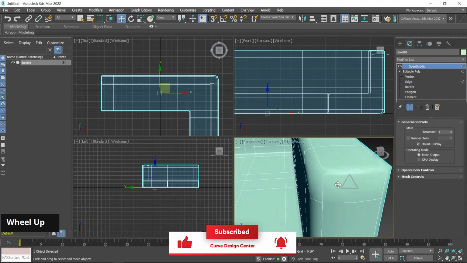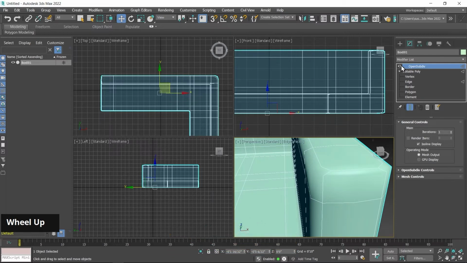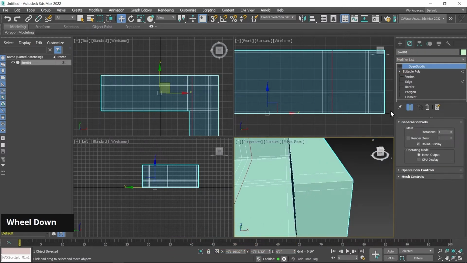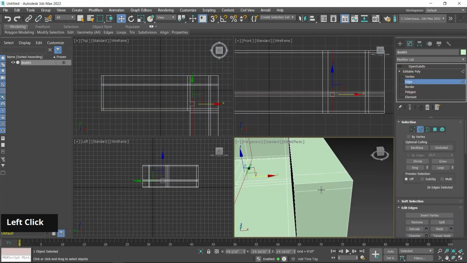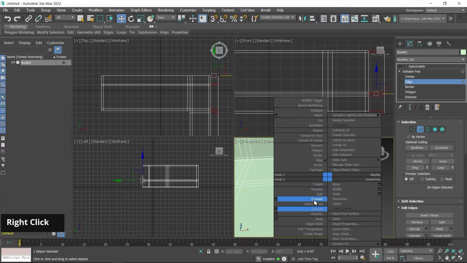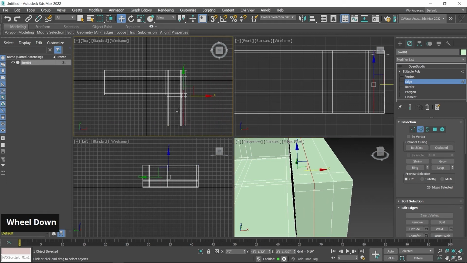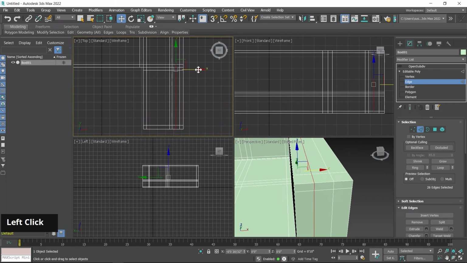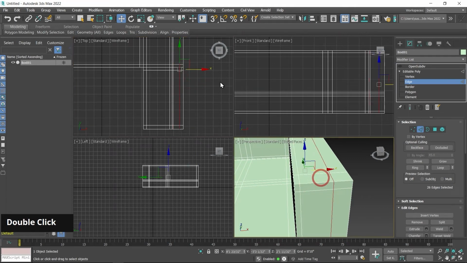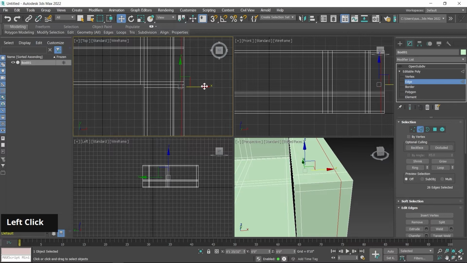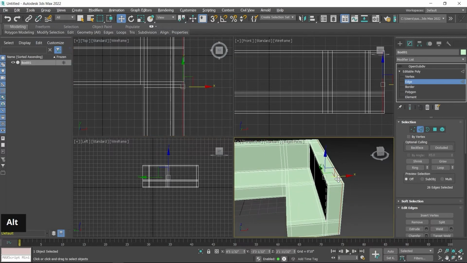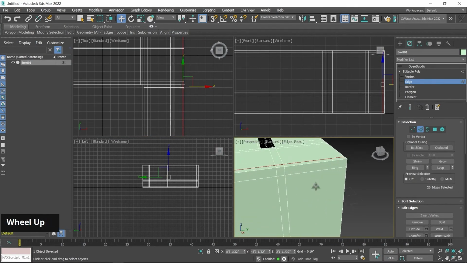In case if you want to apply smoothness on this edge, you can first enable this. You can see it's not much smooth, so you can create connection here also. First I select this edge, then click on the ring button, right click, create two edges. First I deselect this, then double click on this edge. You can see this edge from the top viewport. By click and drag you can move.